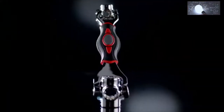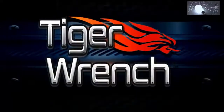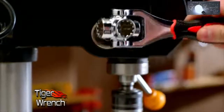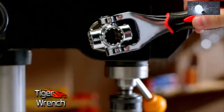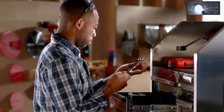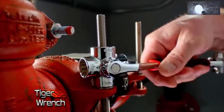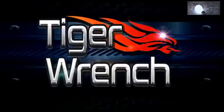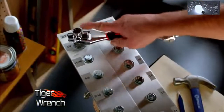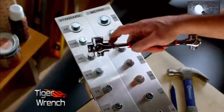There's a powerful new tool that combines 48 tools into one. Introducing the Tiger Wrench. By simply clicking between the different sizes, you instantly have the tool you need for the job. Think about all the time you've wasted in the past fishing around for the right size tool. With just a few clicks of the Tiger Wrench, you'll have the right tool for the job every time. The Tiger Wrench is fast. Look how quickly the Tiger Wrench can go from one size to the next. As fast as you can click the tool, you've got a new size.